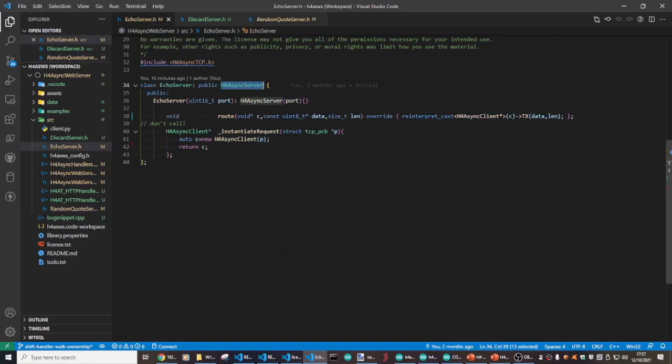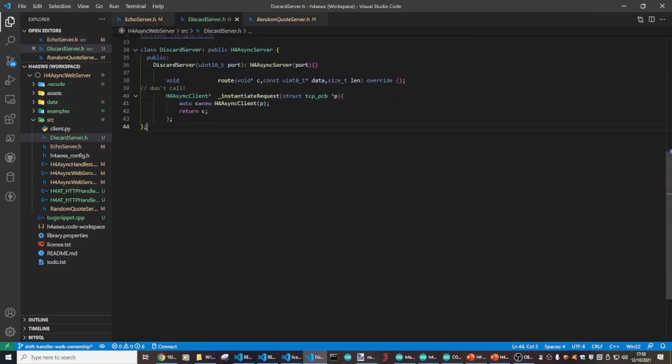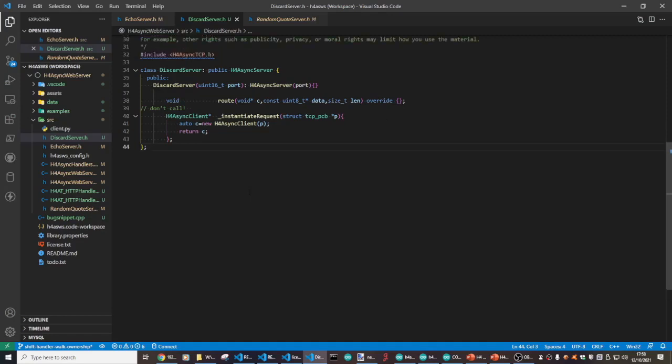So you've got an abstract base class of a server. You've got a thing in here called root, and what this root does is it does nothing really apart from transmit any data that it receives. So it just bounces back as an echo server would and should. So if you remove that, you then get a discard server, which basically takes in anything and does nothing with it and throws it away. So it's very, very simple to add your own different types of server. And the H4 Async web server is just one of those abstract servers with the HTTP protocol built on top of it.